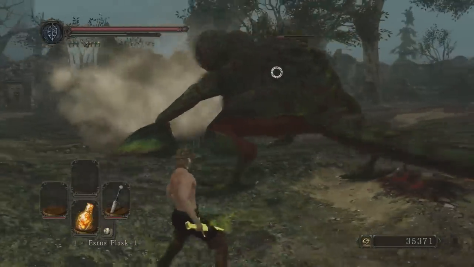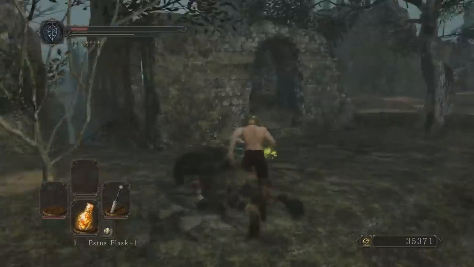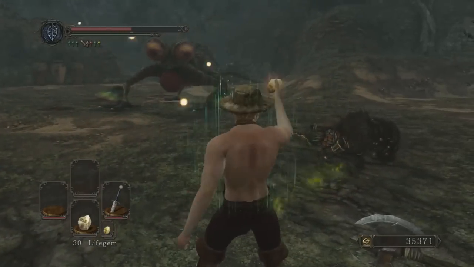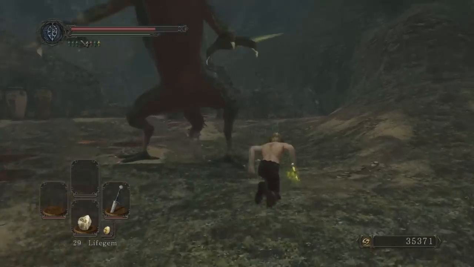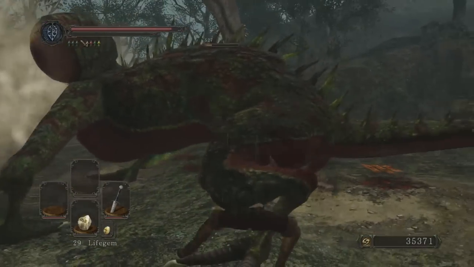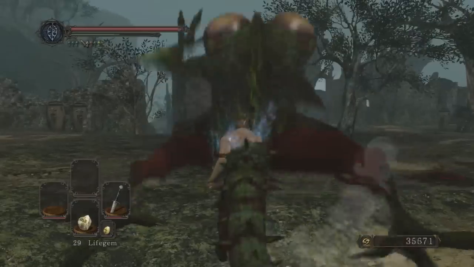Wave that ass around. Whoa! Oh, God! That damage. The damage is real. The damage was real as fuck. Holy shit. Oh, he's gonna do that. Okay. Free hits, free hits, free hits. Come on, there we go. Petrified Dragon Bone.